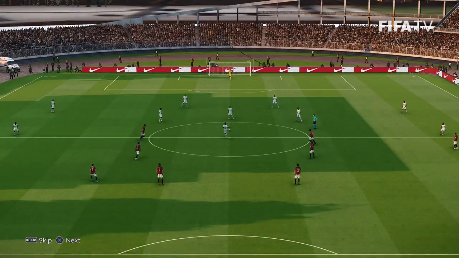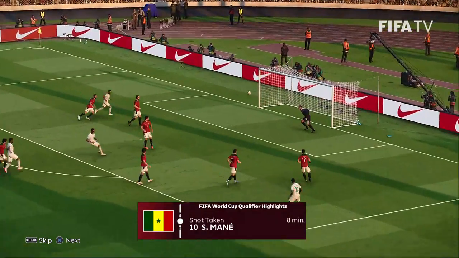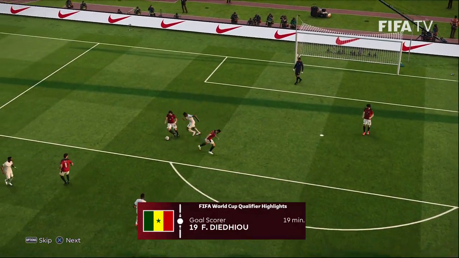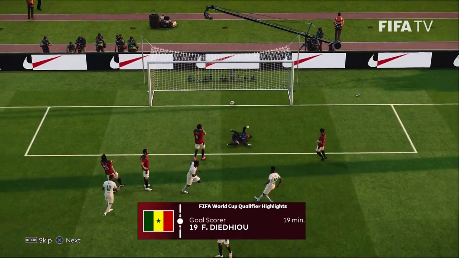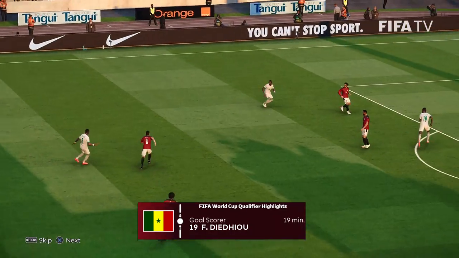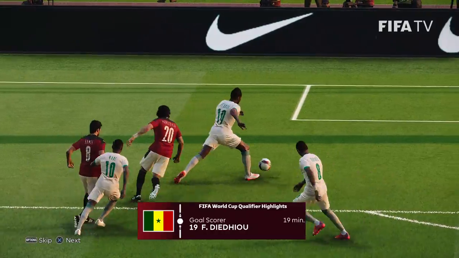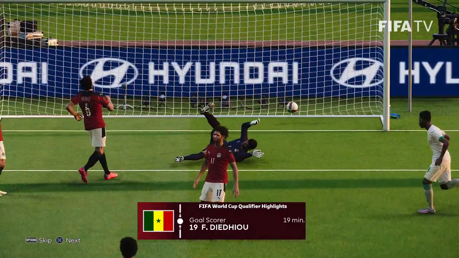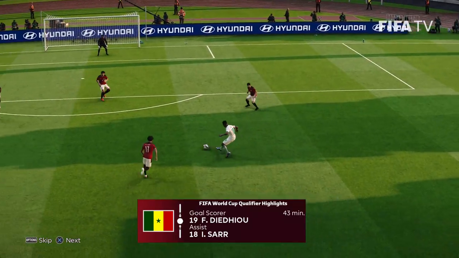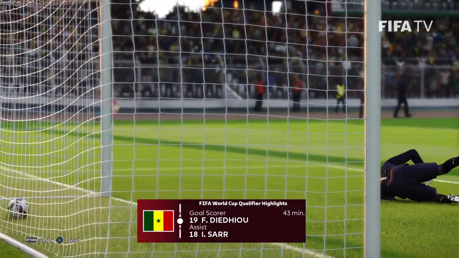Let's take a look at our highlights. In the 8th minute, look at this attempt from Sadio Mane. Diving header that's off the mark. 19th minute. A little clumsy in possession there, and Diadjo finishes for Senegal. Third minute, Gaye to Sarr to Diadjo beats the keeper again. 2-0 Senegal.